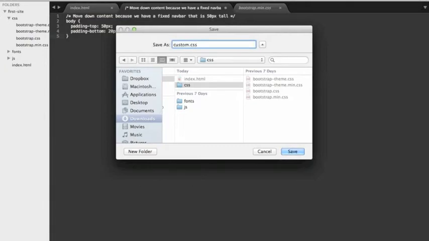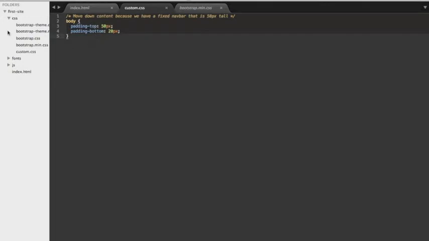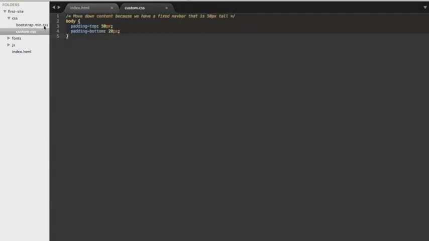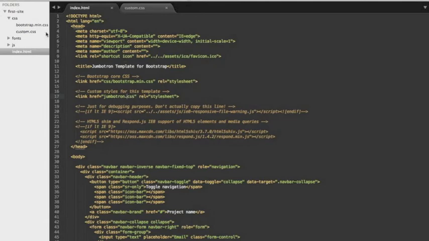It doesn't really matter, I just want y'all to get it ingrained in your brain that this is a document where we customize the CSS. So I saved it as that, and you see it go into the CSS folder. Now, just to let you know, you don't have to, but you can delete these documents right here, because the only two we need are the bootstrap.min.css, as you can see here, and then the custom.css. So we need to get this link to go to that custom.css file.